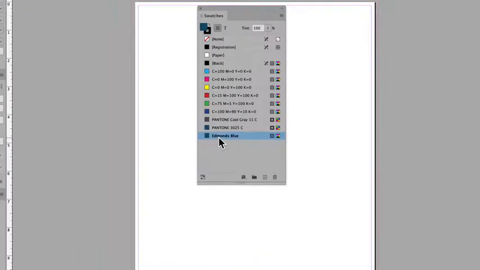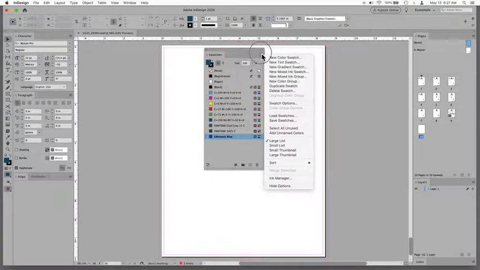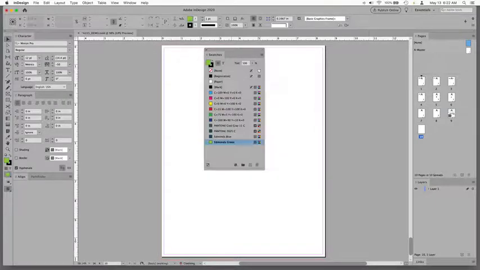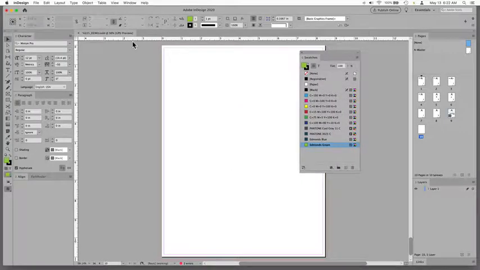bottom of the panel here, and I'll do it again one more time, and this time I'm going to change the value to the green, which is 46, 0, 100, 0. And that is the Edmonds accent green according to the numbers that they have listed on the branding guide. So Edmonds green, or just name that like that. And then you have the colors all set and ready to go.